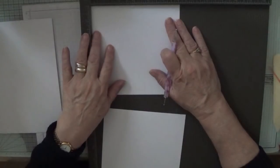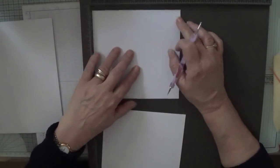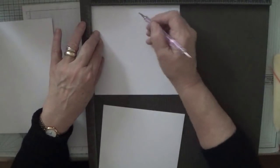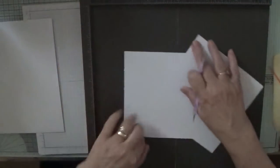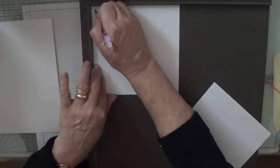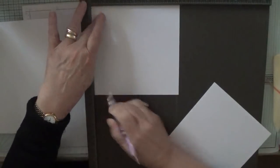Right, and the smaller bits, these are 6 inches by 6 1/8. So the 6 1/8, you score them at 1/2 inch. Turn it round and score it at 1/2 inch. Ooh, that's quarter. That's half.